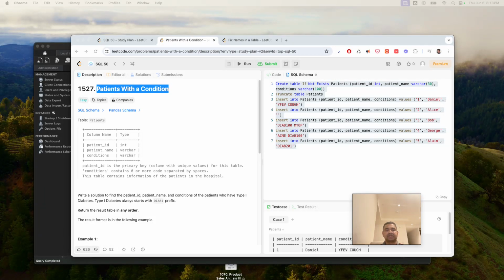That's the way this needs to be resolved. Actually, not a regular expression, we can use the same LIKE.